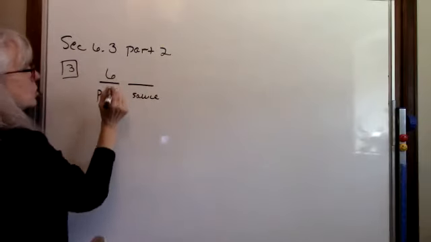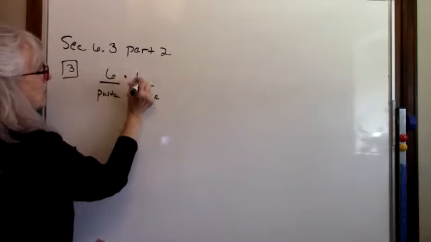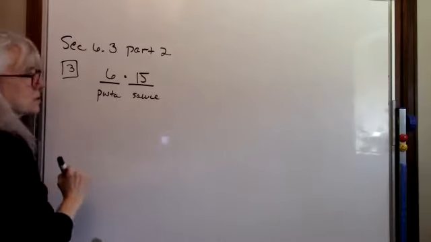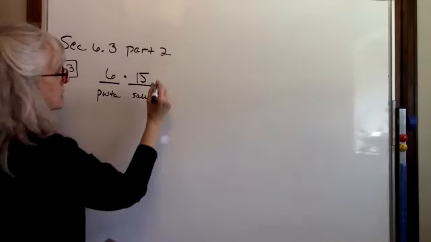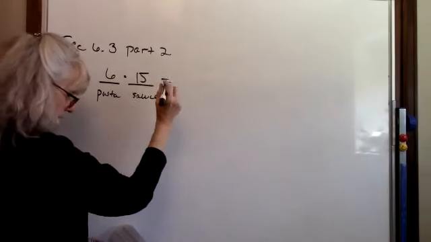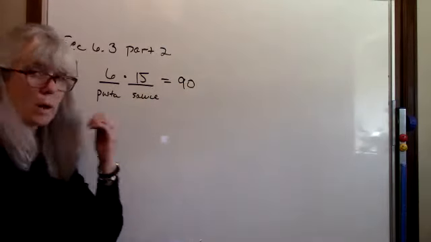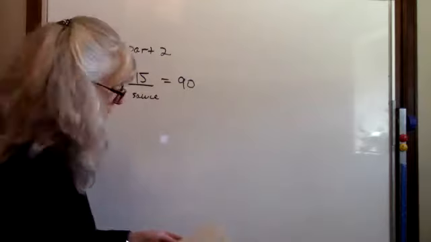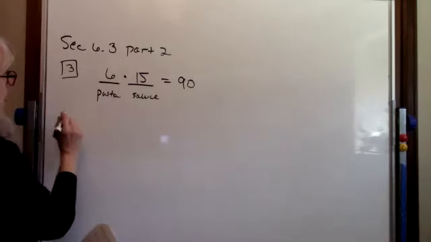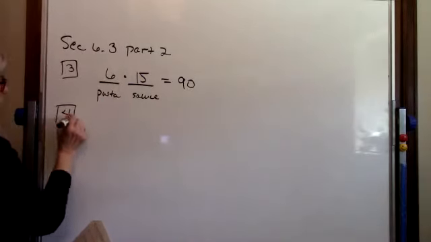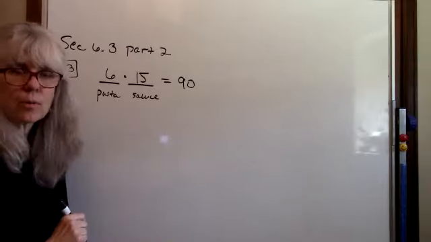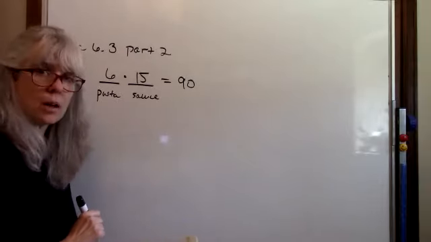So we know that there are 6 choices for pasta, followed by 15 choices for the sauce. So our first task and our second task. So altogether, 6 times 15, which comes out to be 90. So there are 90 different ways you can have 1 pasta and 1 sauce at the spaghetti bar. Example 4. 3 dice are thrown. How many different outcomes are possible?